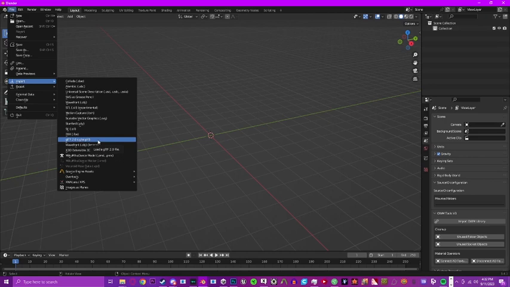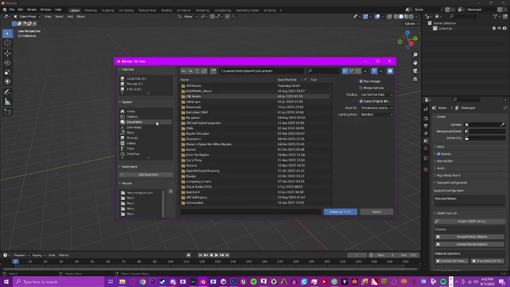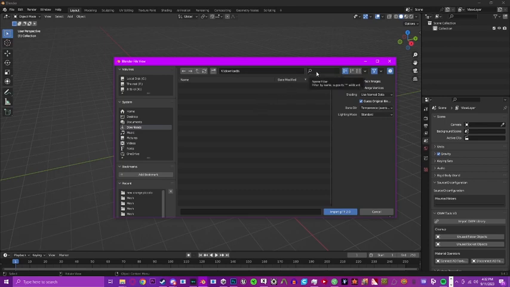I have all mine ripped from Fighterz and everything, so we're going to start this tutorial by waiting for my downloads folder to load because that's where they're at. So bear in mind that this isn't going to be a way to optimize them. This is just a basic tutorial on how to do it and what to do. We're going to start in Blender.